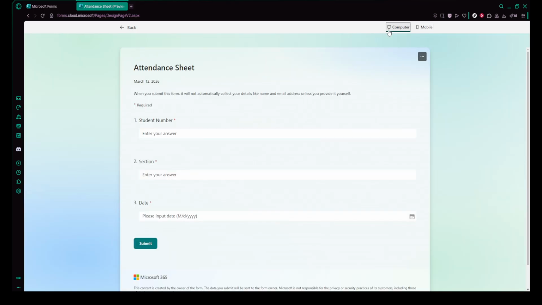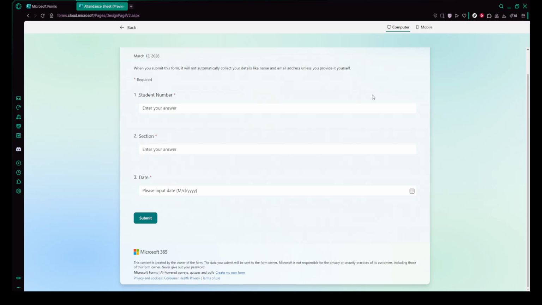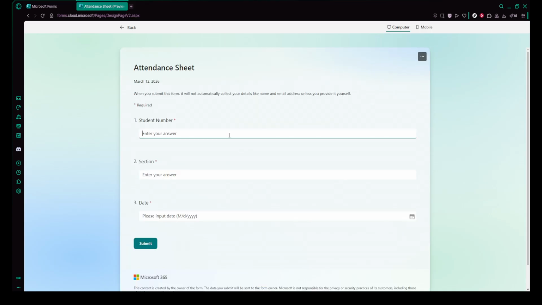This preview view is what you want to convert into a PDF because it removes all the editing controls and focuses only on the content. Check it over one more time, scroll through the entire form, make sure questions aren't cut off in strange places, and confirm that everything looks readable and well spaced. If you notice any issues, you can go back to the editor, fix them, and then return to the preview. With the preview open and looking the way you want, you're ready to create the PDF.